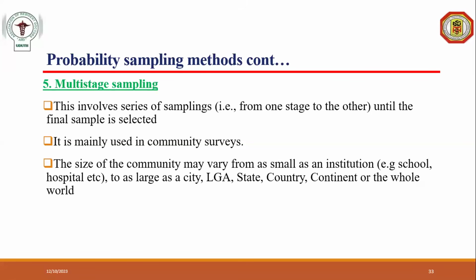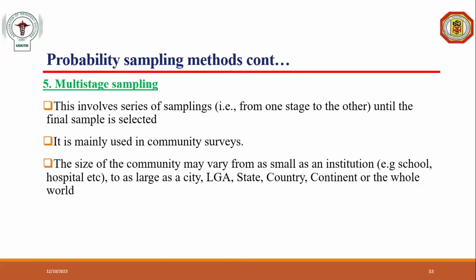So now, for multi-stage sampling, this is the type of sampling that you do when you want to sample at different stages.